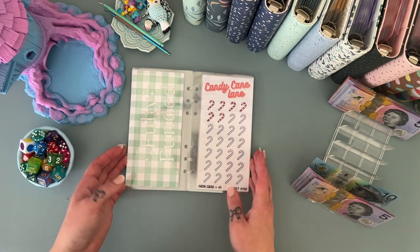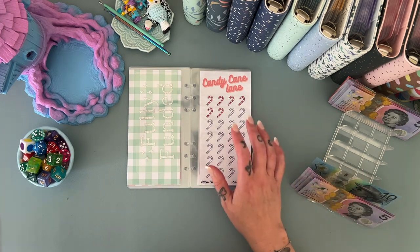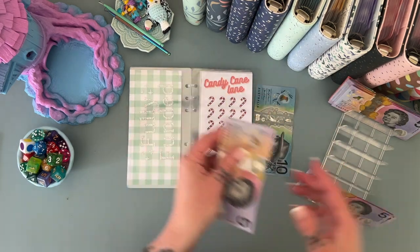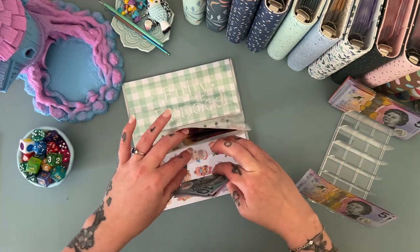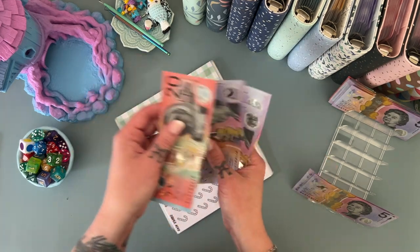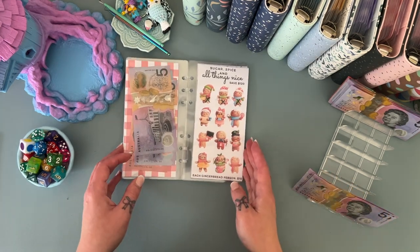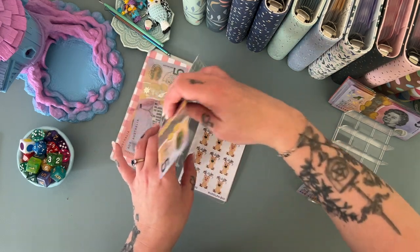Oh, I don't want to do that. Okay, let's do 20 in here. I'll speed this up. All right, so let's do that. And so in there now we will have 20, 30, 40, and 50, which puts us not quite at halfway. And then let's do another 10 in here, so that'll be 40.